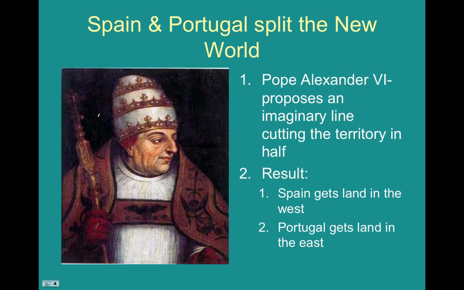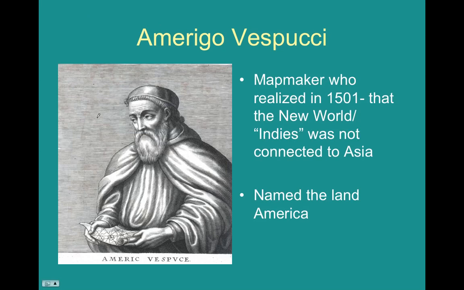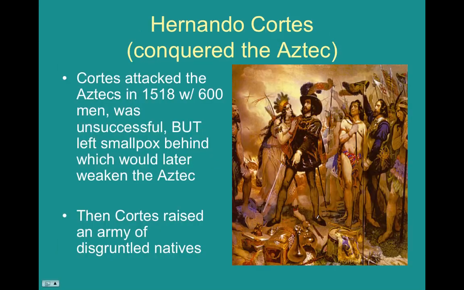So this is exactly what I was telling you about. Here's the Pope in his lovely little Pope hat. He wants to keep everybody happy. Like it says, divide the land between Spain getting west of the line of longitude, Portugal gets to the east. Only thing I want to note about Amerigo Vespucci right here is he is a map maker. Nobody has bothered to name the new land, and so he gets his name on the maps because he is creating the map. So Amerigo, America, Italian, map maker. He was in the right place at the right time.